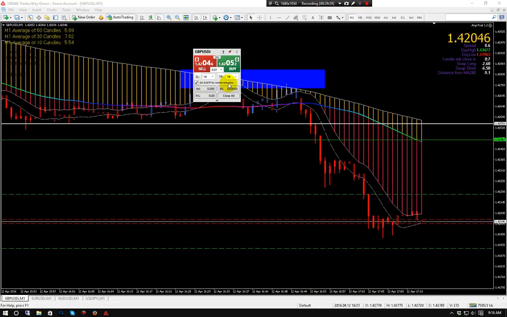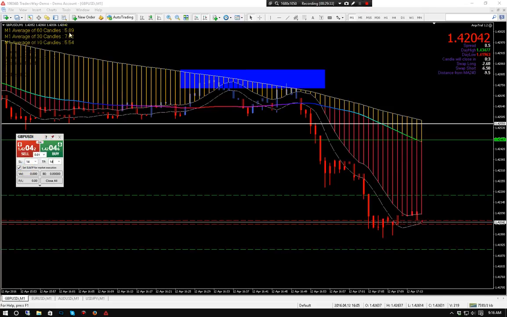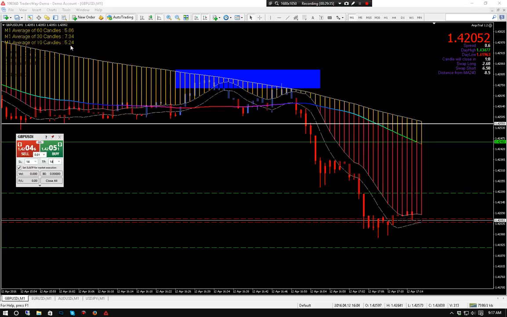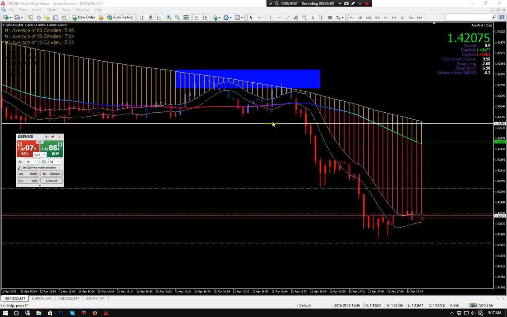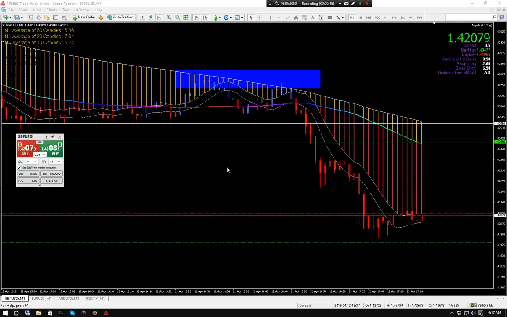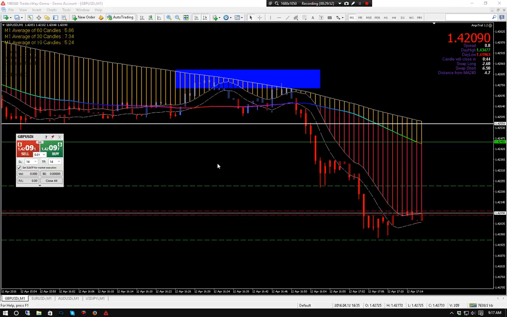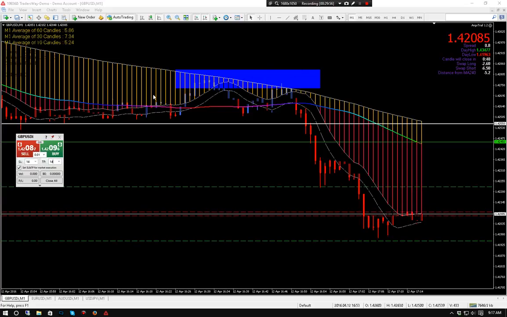Okay, so we went through marking the charts. I forgot to turn on recording. We set up to take profit and stop loss. This is cable, which has some bigger moves. On the 1 minute, when you see 6 pip candles, that's kind of big moves. Normally you're going to see 2 to 3 pip candles, sometimes 4 pip candles. So we're 6 pips, 7 pip candles. So that's a little bit big. It does make trading on the 1 minute a little bit dangerous. But for now, we're going to look through.